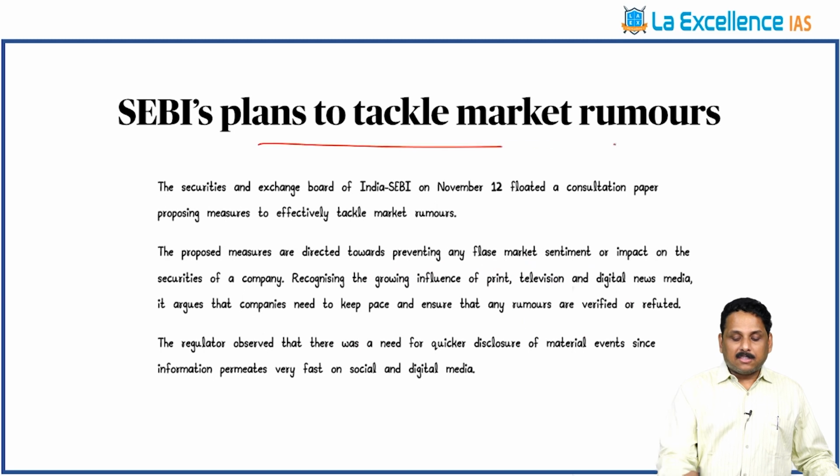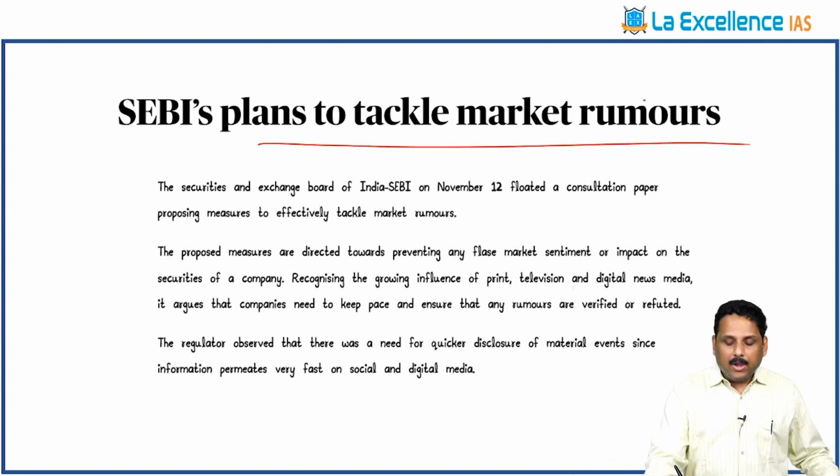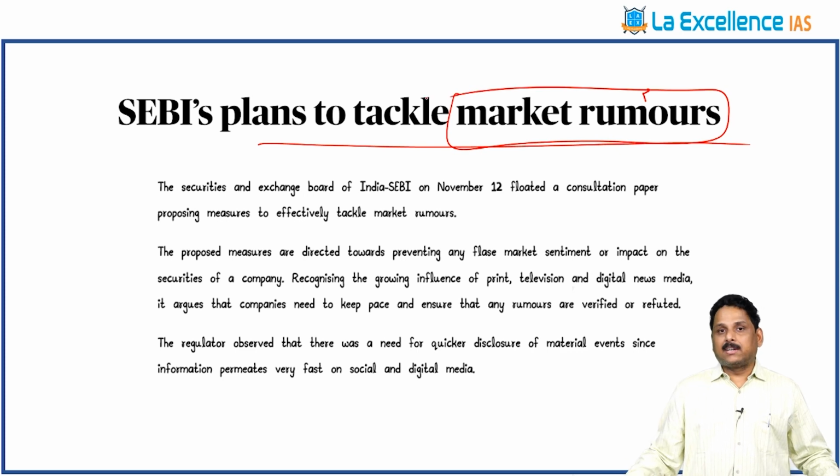And SEBI's plans to tackle market rumors. Why have I collected this article? Market rumors can kill a company. Many times, investors show knee-jerk reactions. In this context, any kind of unverified information can lead to the liquidation of a company. You can see that a wrong tweet on Twitter caused billions of dollars of loss to a pharma company in the United States of America.